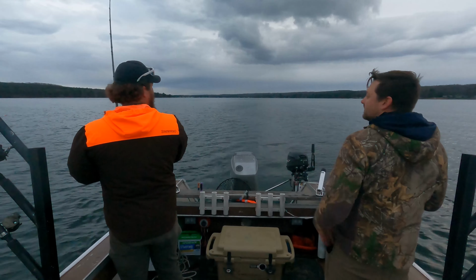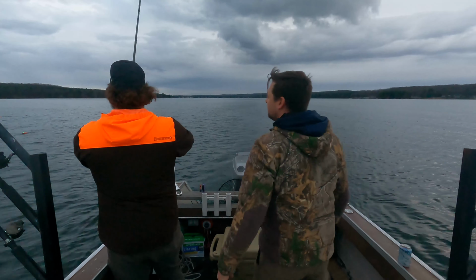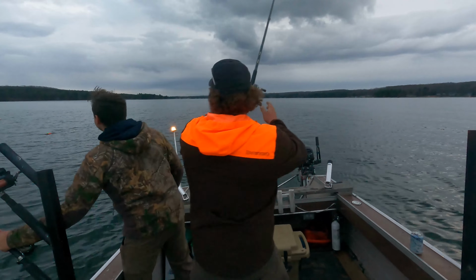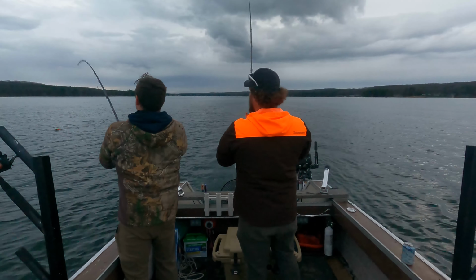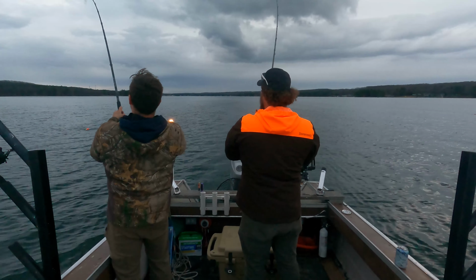Could have got right it. Right there. Yeah. Right there. Yeah, that one's a fish. Get him. Yep. Get that one, Scotty. Alright. Well, that's our mountain trout color. That's the one we pushed, right? Oh yeah, there's a fish there.